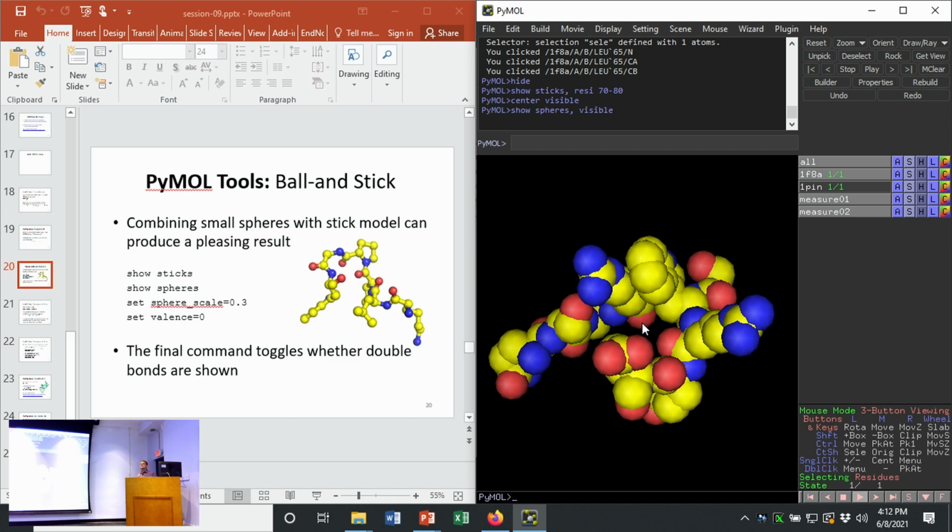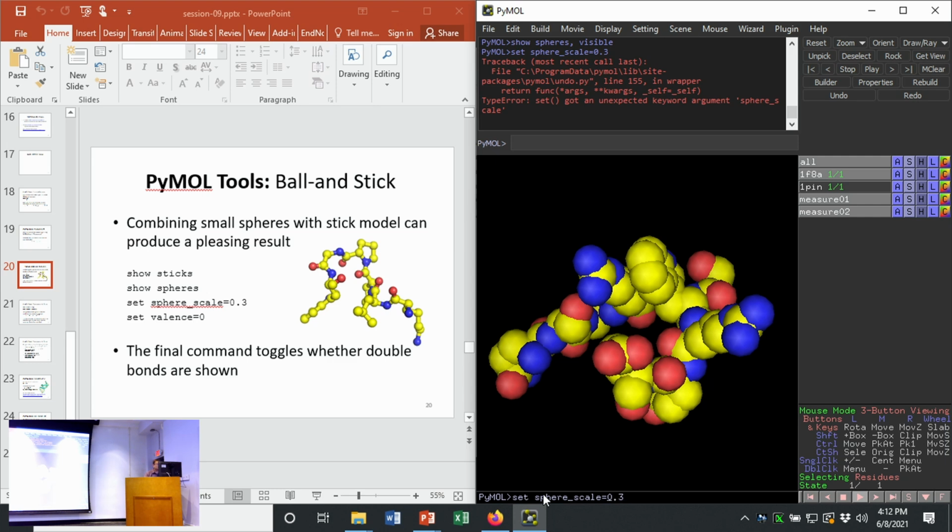Normally those spheres are space-filling spheres, and so they take up most of the space. I don't get this effect. But PyMOL allows me to set the sphere scale so that I can scale that down and get something that looks a little bit more like a toy model. So if I go here and type set sphere scale equals 0.3, and I don't have a typo.